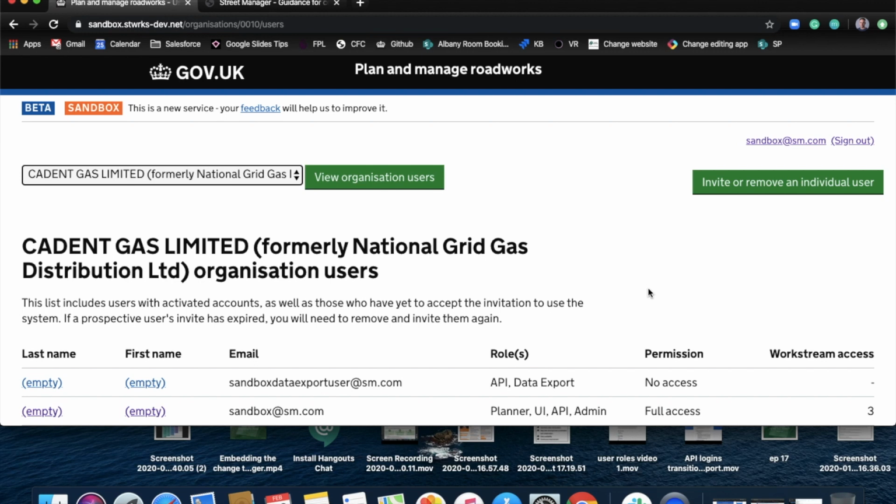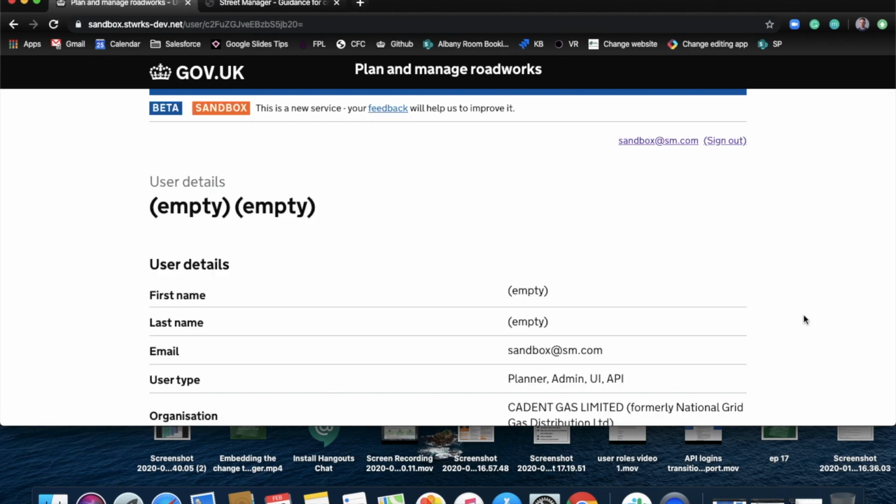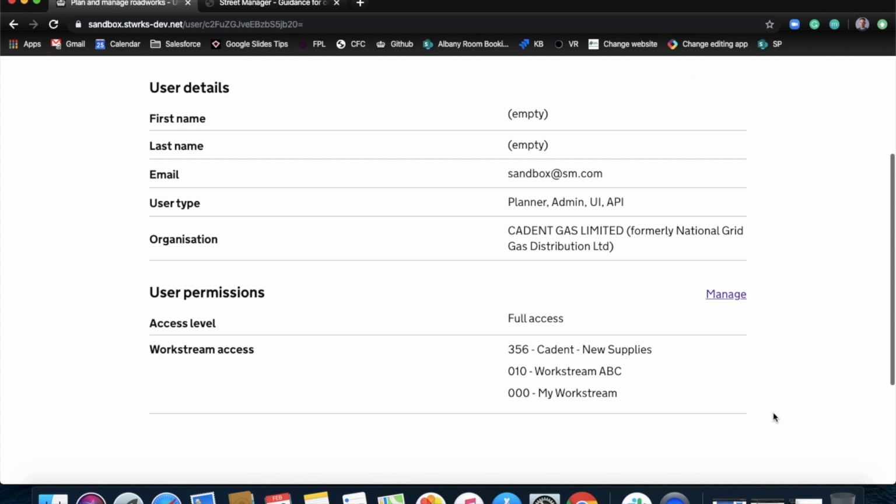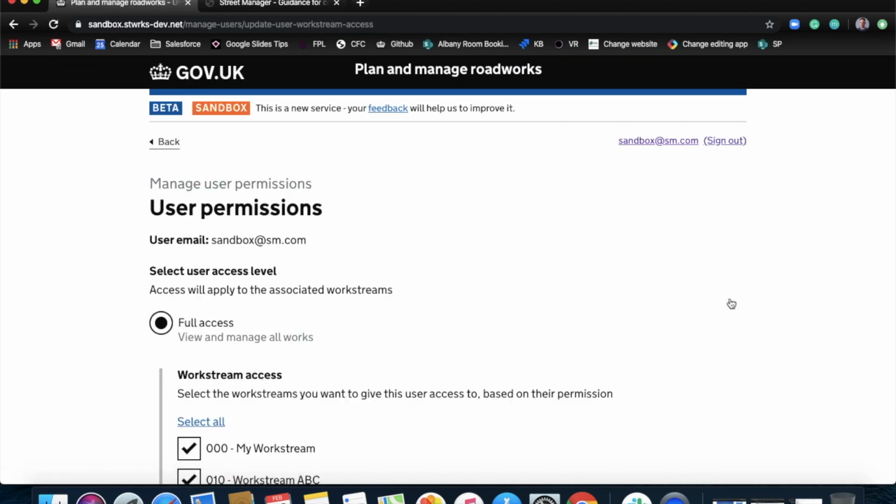And just to note that the names are empty. That's because these people were added to Street Manager before we introduced this first name, last name. So there'll be a beautiful day in the future where we add the functionality to go back in and edit the names. At the moment, people that were in beforehand are just empty. So if you scroll down a bit, you'll see that we've got the ability, we can go full screen now, that's fine. You can go manage, so that is new. So this is new and exciting, guys.